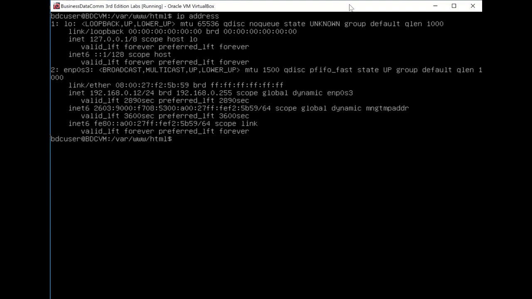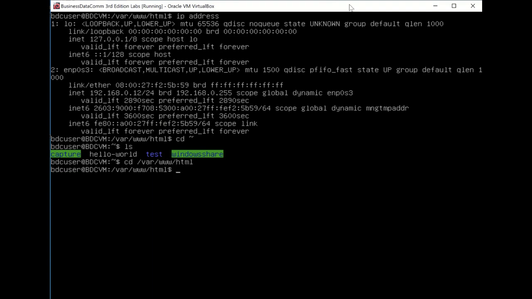Now that we've done that, we're going to navigate to the /var/www/html directory. I'm already there. If I were at the root directory, which is maybe where you are, you would just type cd /var/www/html. If I type the ls command, you can see that I've already created the test.html. For the purpose of this demonstration, I pre-created that file. And remember, this is a restricted directory. In a previous lab, we demonstrated how you would have to create files in a restricted directory by using the sudo command, sudo touch test.html.